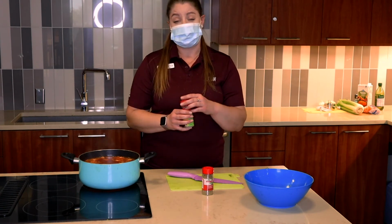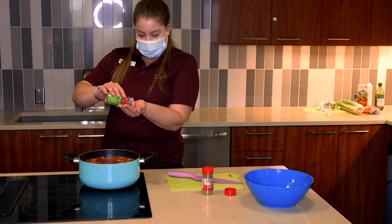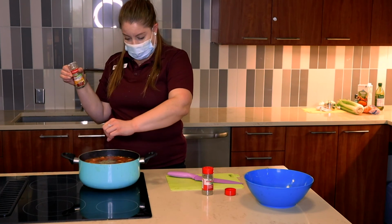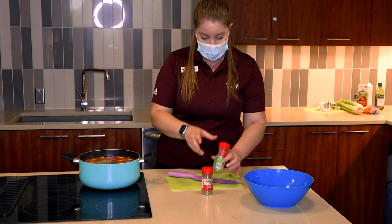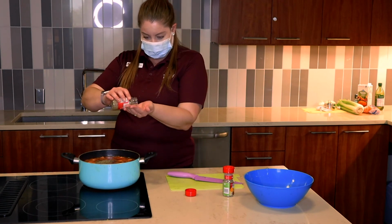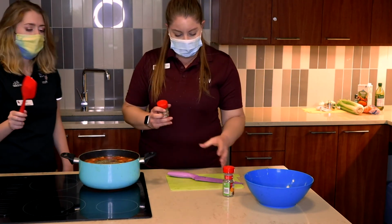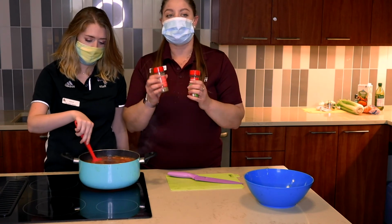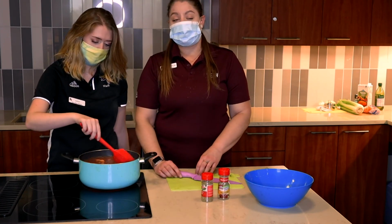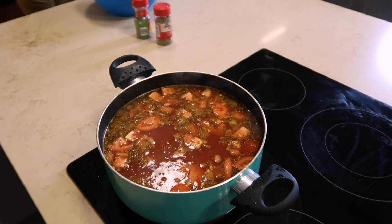The last thing I'm gonna do, and this is just a personal choice for me, is I'm gonna put some Italian seasoning in it, just for a little bit of extra flavor. I'm gonna put about a tablespoon of Italian seasoning. And another tablespoon of oregano, because it is my favorite herb. It's always important to put the herbs in at the end so they don't burn. If you burn your herbs, they actually can get bitter. All right, and now we're gonna let this simmer for about 30 minutes. That'll give enough time for the carrots and the potatoes to get soft, and then it's ready to go.